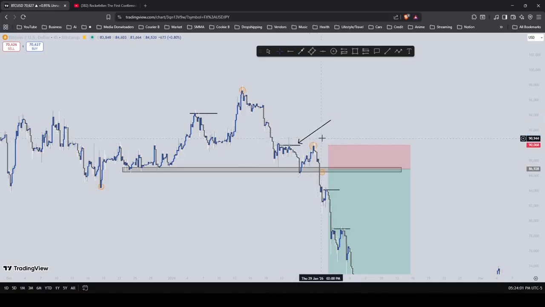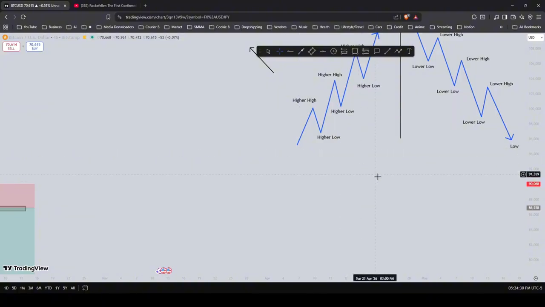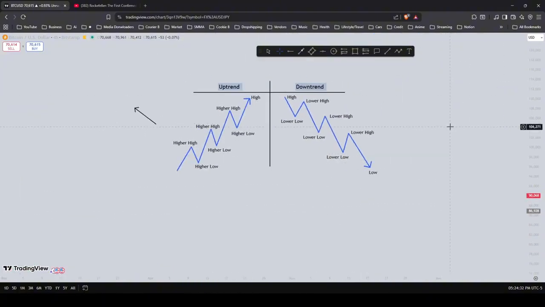You see how price, when it was going down, did not come back up here and break here. It did not. Once it sold below here and created its lower high, lower low, lower high, lower low, just rinse and repeat. It did not, out of nowhere, fake me out and come all the way back up here. So this was my stop loss. And as it was going down, I started moving my stop loss to, of course, the higher high. It's literally that simple. I cannot make it any simpler than that.